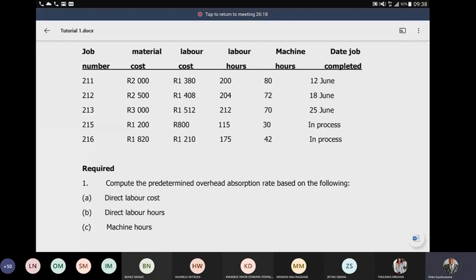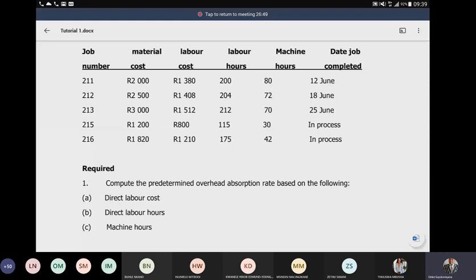When we were dealing with our manufacturing overheads, because we said in chapter 5 that manufacturing overheads are not physically traceable to a product, that means you cannot say, okay, these are the overheads for this particular product. So the best way to allocate, to absorb the manufacturing overheads in production, is to use the absorption rate. That's why in chapter 5 you were calculating all those absorption rates. I'm sure you still remember that, so it takes you a little bit back there.